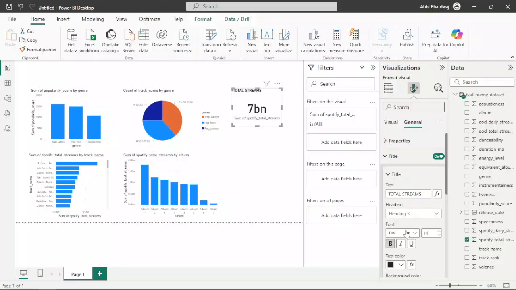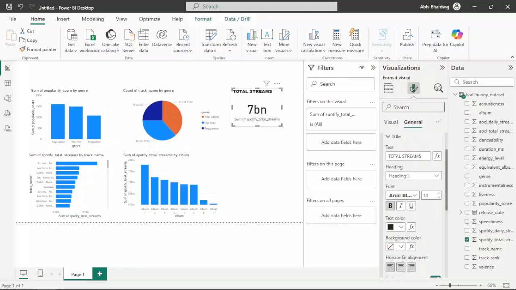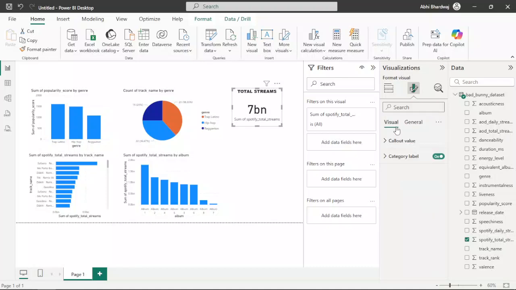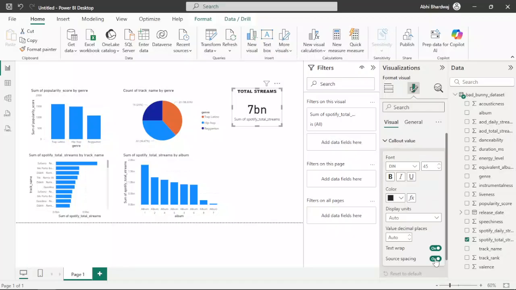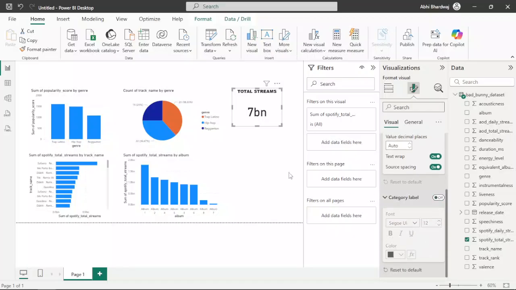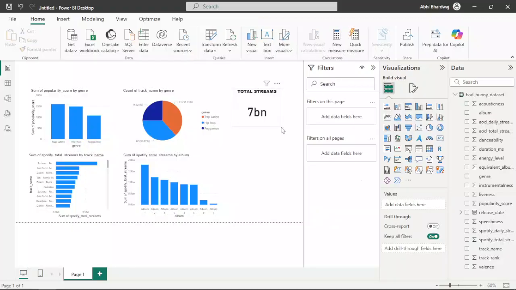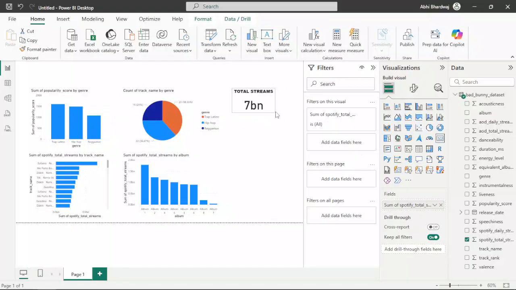Clicking on bold, switching to Arial Black, aligning it. Going to visual, switch off the category label. Now creating another KPI card, maybe average popularity score.